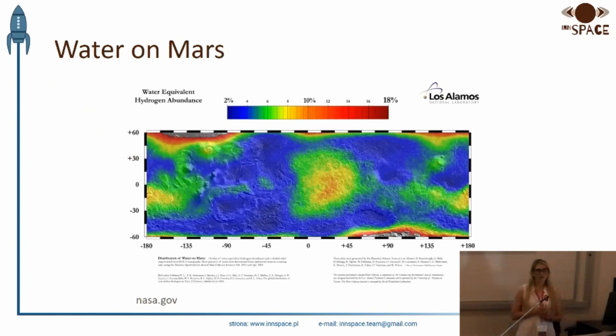But the most important raw material on Mars, what is needed for the survival of humans, is water. As we know, the presence of water has been confirmed. It was found at the poles in the form of ice and partially dissolved in regolith. The settlement created on Mars should be located near a place with access to water. Our team chose the best place at the equator, where the distance to the poles and the distance to the equator is similar.